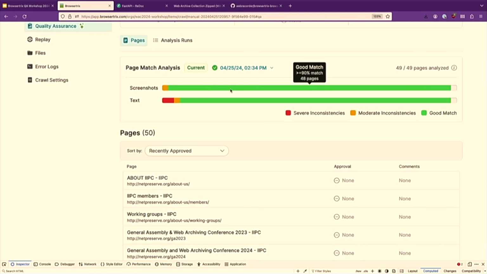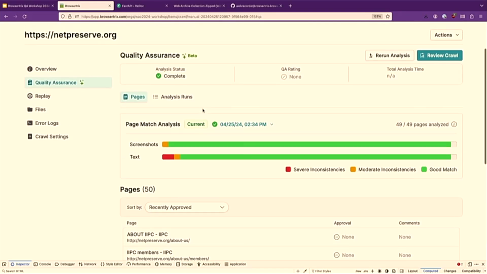But we can see, for example, 48 out of our 50 pages had an over 90% match based on pixel matching in the screenshots between the crawl and replay, which is really good. For text, 46 pages were over 90%. We had one that was between 50 and 90, and one that was less than 50. And I have a feeling I know what's going on there, so that might be an interesting thing to look at in a minute too.